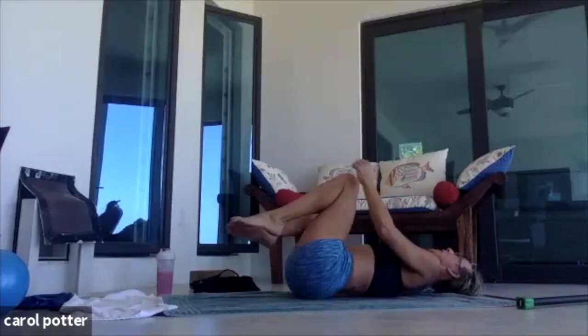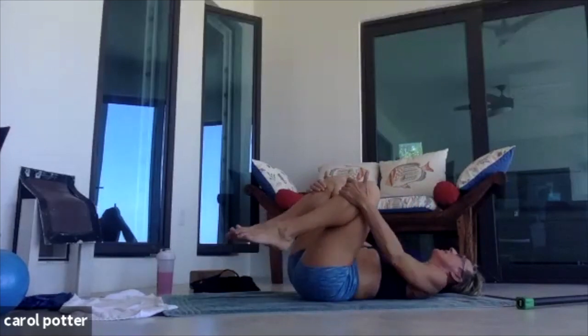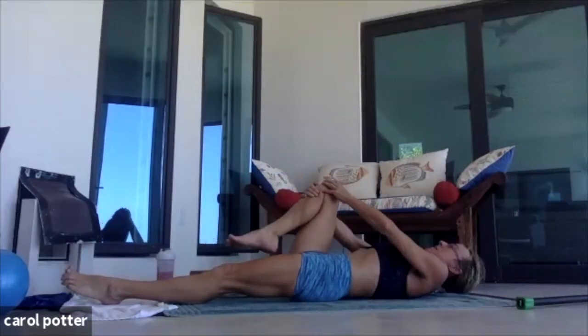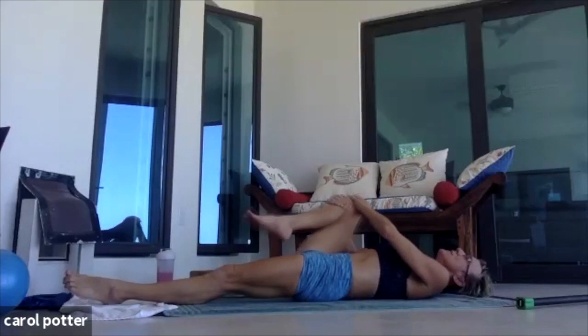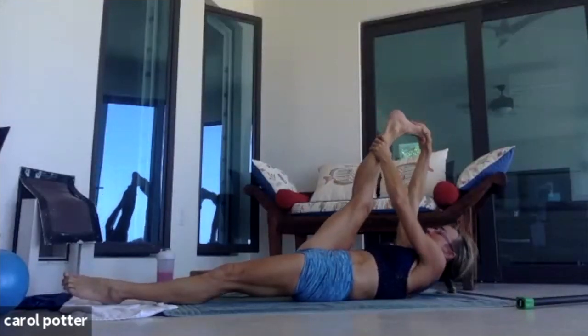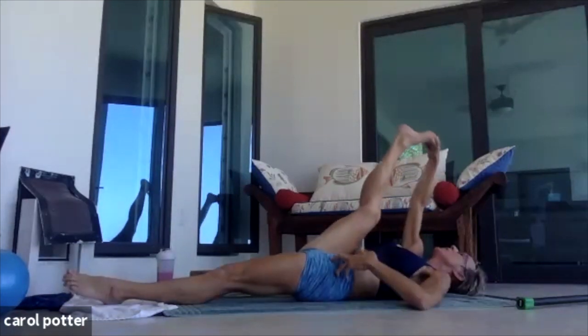All right. Roll yourself back and forth. Breaking through that left leg. Keep up to the chest. Breaking through that right leg. Did quite a lot of hamstring work.